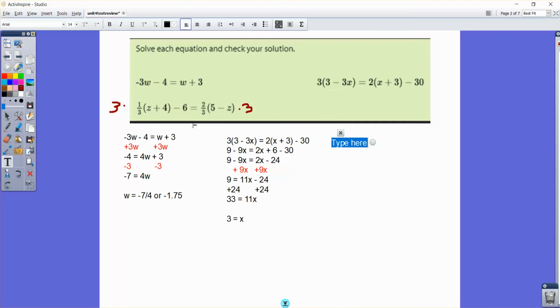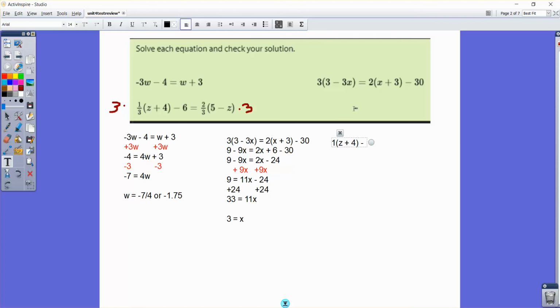When I have the first term, which is 1/3 of (z plus 4), that's all one term. Remember, parentheses, we don't separate terms, right? The parentheses themselves are sort of a part of the term. So 1/3 of (z plus 4), if I do that times 3, that's just going to be 1. So it's going to be 1 times (z plus 4). I'll keep the 1 there just to illustrate that 3 times 1/3 equals 1.